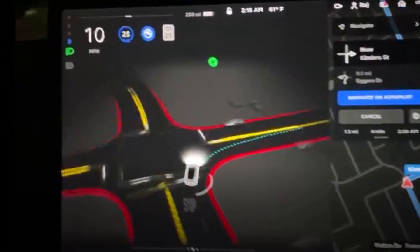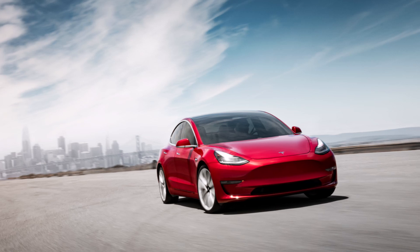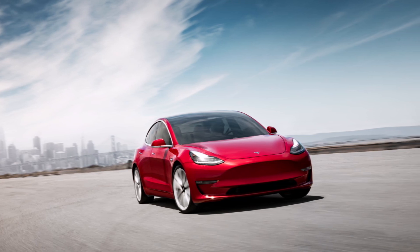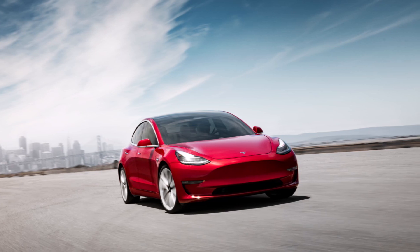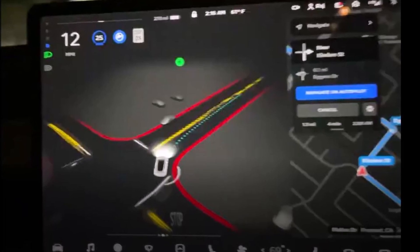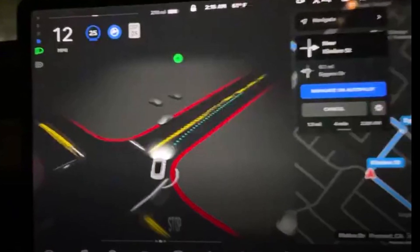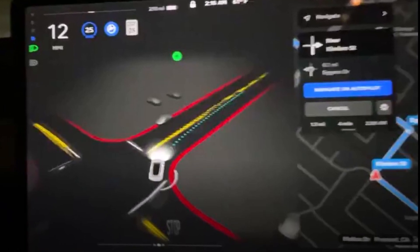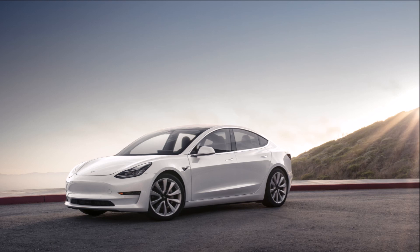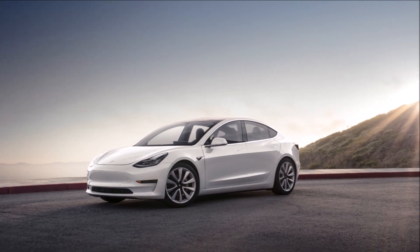Right now, FSD Beta could easily do Level 3 — when in traffic jams, for example, same as the Honda L3 system — but why deal with the regulation when it's not really very helpful at this stage. Level 4 is where it can drive with no driver in defined areas, such as what Waymo is doing in certain residential neighborhoods. Level 5 is able to drive under any conditions with no driver. Once we reach Level 5, the driver's license will probably be obsolete and there may not even be a steering wheel. The difference between these levels is really what they allow — if they simply remove the steering wheel nag and driver monitoring camera it would be a Level 5 system, but not a reliable one.